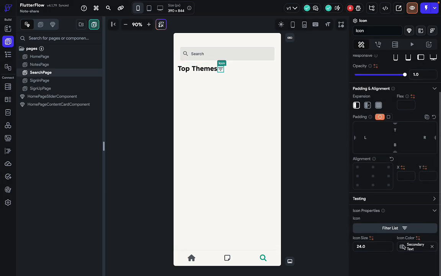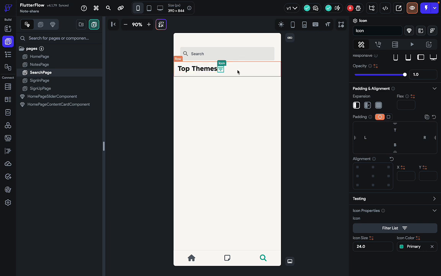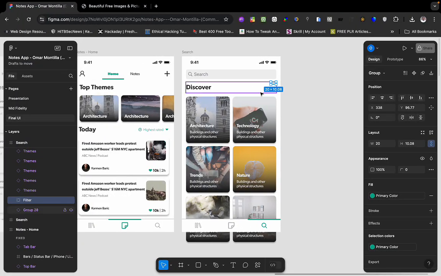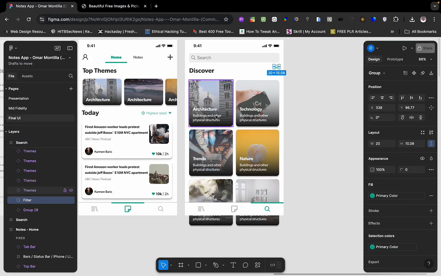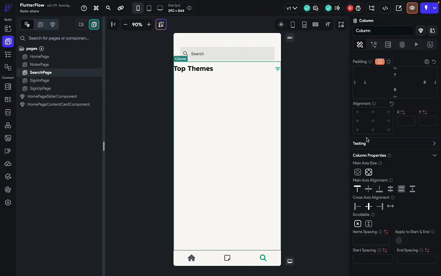And then we give it a color of primary color, and then let's spread it with space between. And then we need to pad also this, so I think we can pad the column itself, the whole column. So let's remove the padding here and let's pad the whole column to be 15 left, 15 right.